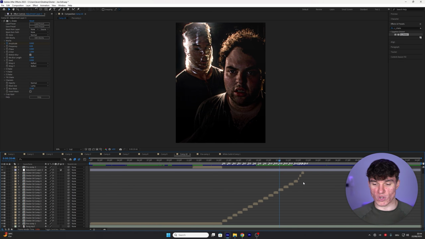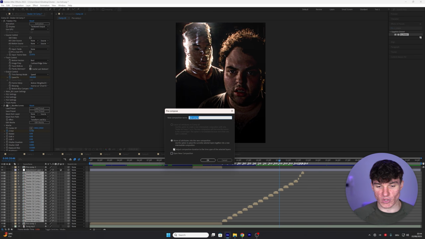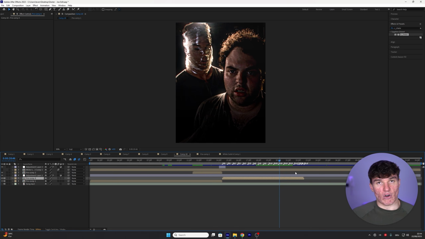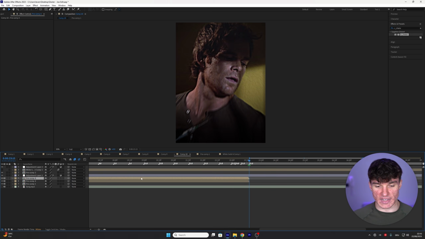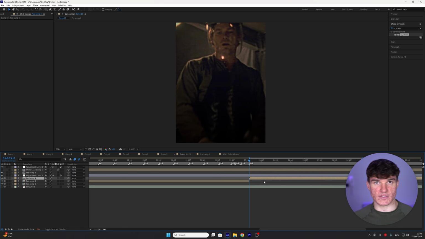First thing I want to do, once my editing part finishes playing, I want it to play one more time so that there's a loop. And to do that, I'm just going to select all of my clips at once, right click, go to pre-compose, select the bottom option, enable this check mark, and press OK. Now I can duplicate this layer by pressing Ctrl and D. Then I'm gonna make sure I'm at the end of my first editing part and then drag the second one we just duplicated until it fits with the end of it and starts playing one more time.